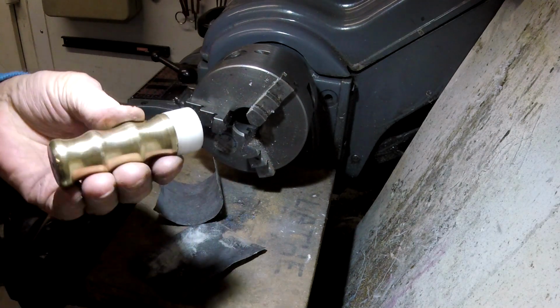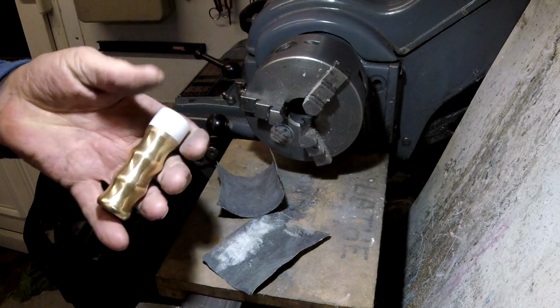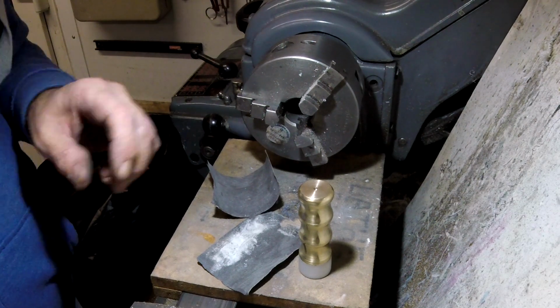I don't know whether you can buy these. I don't even know what they call them. A gavel, don't know. So there we go. Nice little job for milling machine.